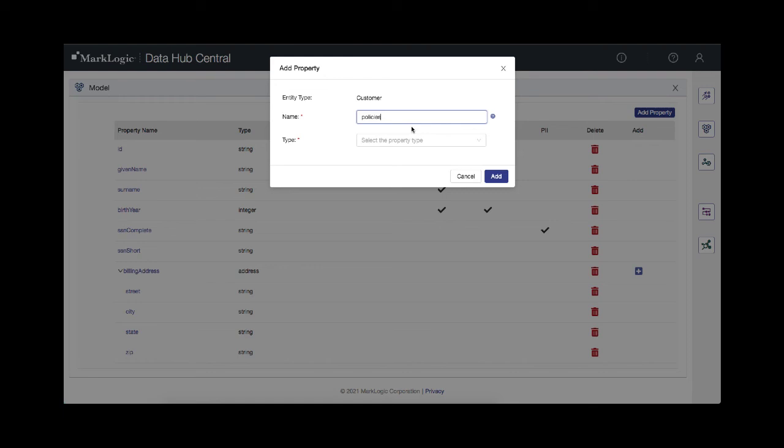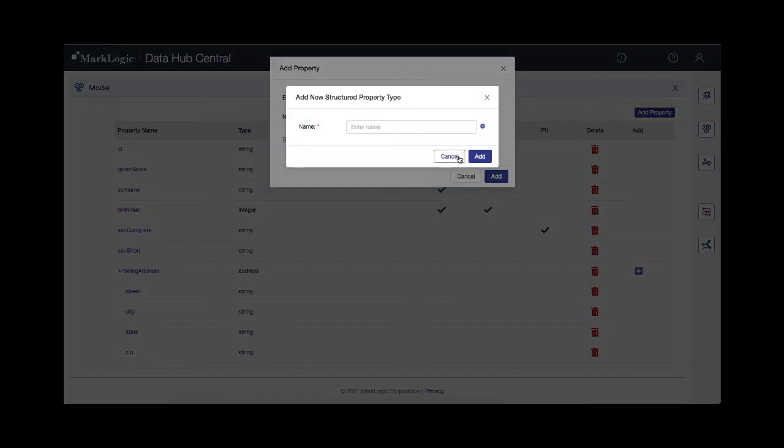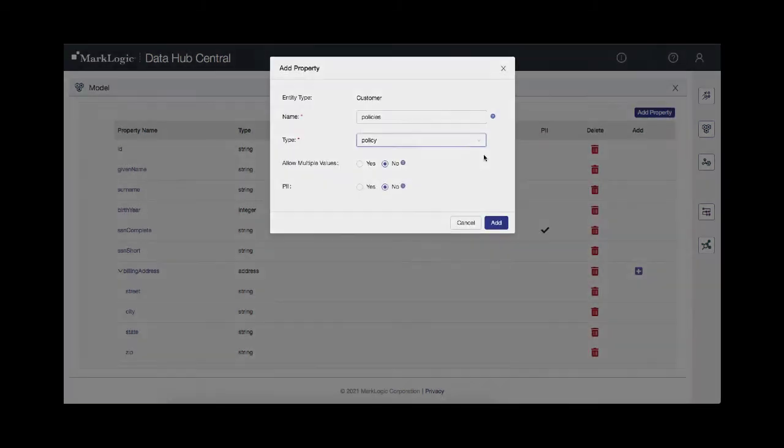So just like we did with the billing address, we're going to set the type to be a structured type, and we will create a new structured property type. And we're going to call this new structured property type policy. Go ahead and click the Add button. And now let's take a look at these options that we've got here.